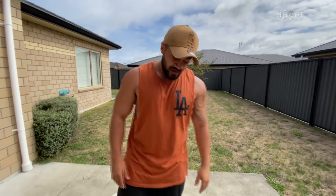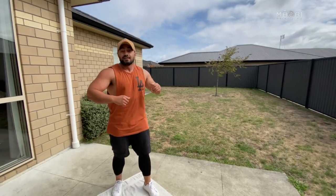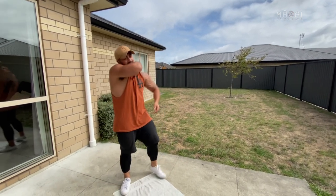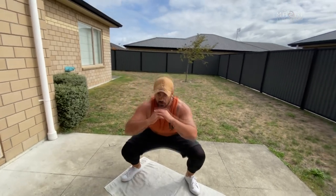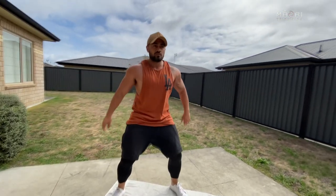Once again, squats, lying lat pull downs, pike push ups, Superman, shoulder taps, star jumps. Core, shoulders, back, glutes, and quads. 5 seconds to go. 2, 1, let's go.